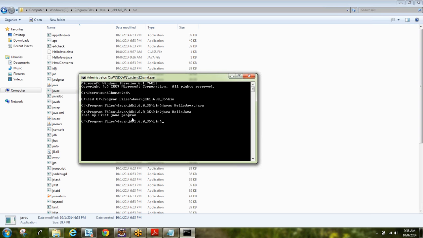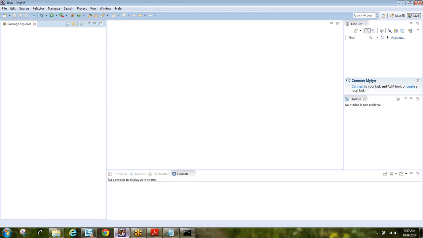The same thing can be done in Eclipse as well. In Eclipse, we need not go to this location. We have no hard and fast rule to call javac, java. Everything is done by Eclipse itself. We have to just do a single click. And this is how your Eclipse looks. Once you open your Eclipse, you will see this window. Currently, it has the list of applications, programs, projects you have created. Right now, I have not done anything, and it has certain buttons over there. Once we go into details, we will use each and every button based on our requirement.